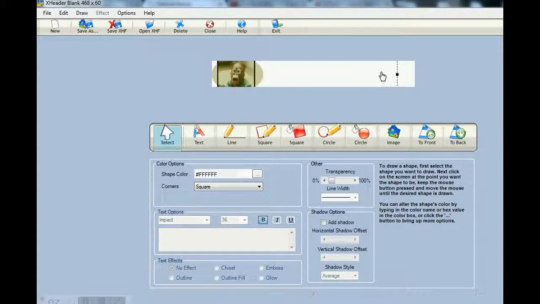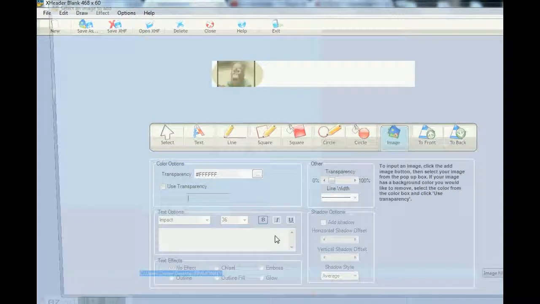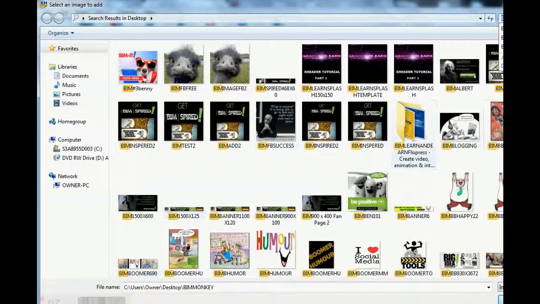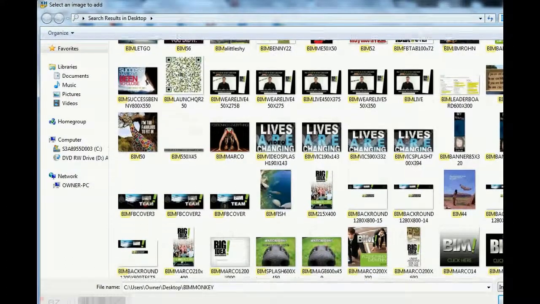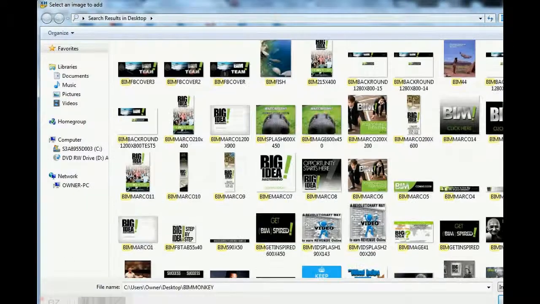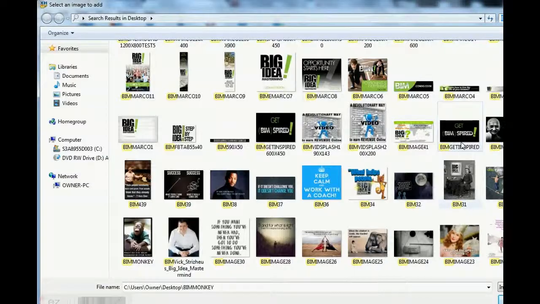Now, background. Alright, so now we're going to add our second image. And we're going to go with the same image that we used in the last video, the inspired one, but we're not going to use the whole thing.